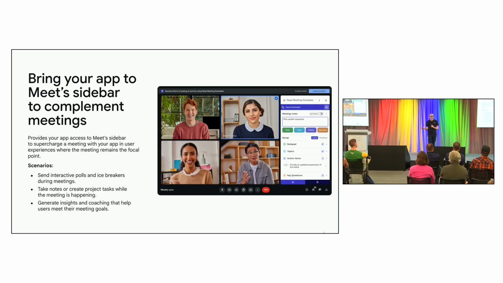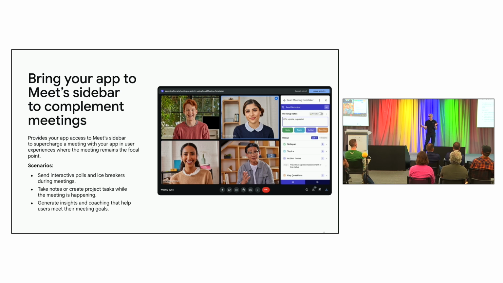On the flip side of that, you might have your augment side panel. This is basically more where you want to have the meeting as the focus. You want to be able to see everyone's faces. This is the main focus, but you want to be able to augment what's actually happening in the actual meeting. So maybe you're going to have a note-taking app, or you're going to have an icebreaker app, or you're going to maybe run polls. This is just to augment the meeting. Your add-on could live in the right side here. It doesn't have to move over to the main stage.